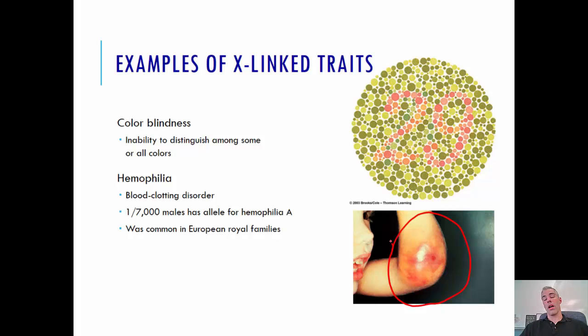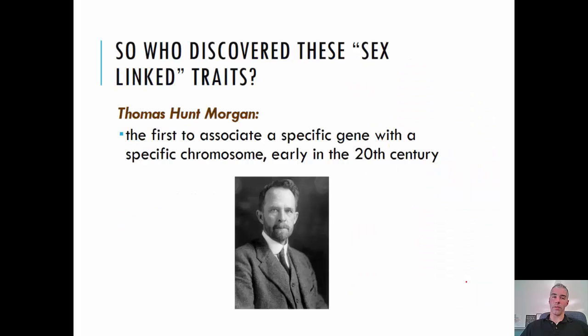So when I was working at a summer camp, we had a child that was a hemophiliac, and every time he got a bump or a bruise, we'd have to circle it with Sharpie, and if it extended beyond the circle, he would have to have a nurse come in and give him clotting factors so his blood clotted properly. And he always wore a helmet and knee pads, just because those are common places to get bruises. So you can see how that definitely has an effect on your life. If you cut yourself, you would just continue to bleed until you got those proper clotting factors. So hemophilia is another example of an X-linked disorder.